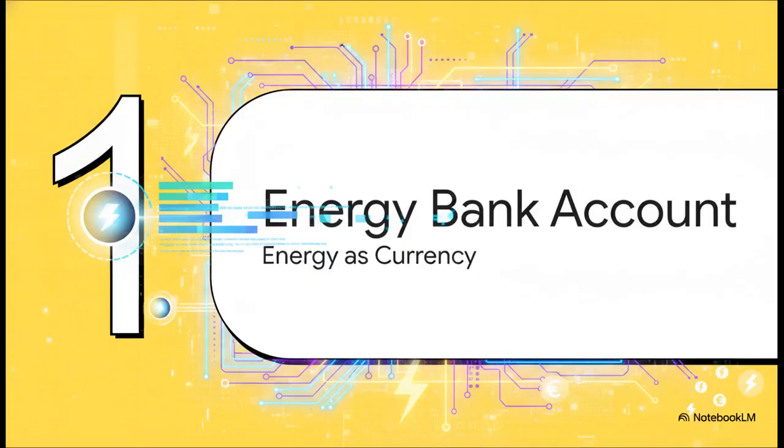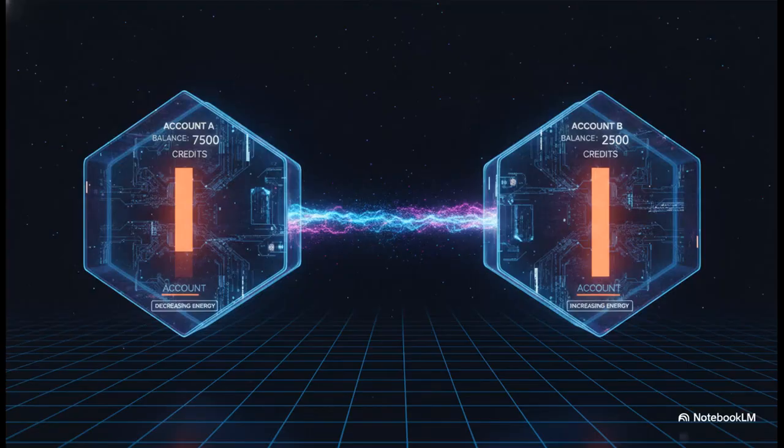Okay, part 1, the energy bank account, where we're framing energy as currency. It's kind of wild to think about, but the universe literally treats energy exactly like an electronic transfer of money between two bank accounts. When we talk about doing work in physics, the term can actually be a bit misleading. We're not talking about physical labor where you just get tired pushing a heavy wall. Work is simply the act of transferring energy into or out of an object's account. And just like a digital wire transfer between two banks, the number in one account goes up while the number in the other goes down, with absolutely zero physical material passing between them.